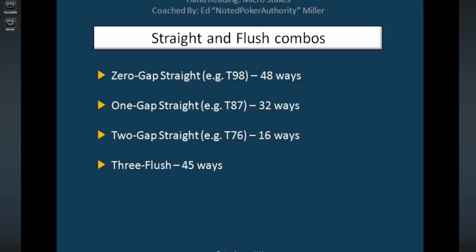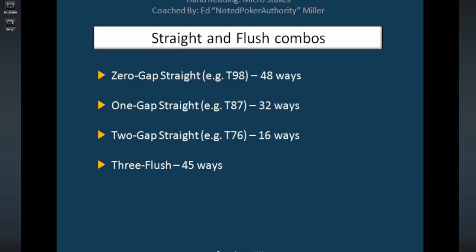So that's the basic idea. And actually, that's a lot of ways. If the board comes 10-9-8, that's 48 ways to make a straight. In the above example, we were talking about 3 ways to have aces, 1 way to have ace-king, 8 ways to have king-queen, that sort of thing. So 48 ways to have a straight is quite a number of ways, and that's why it actually isn't so uncommon.